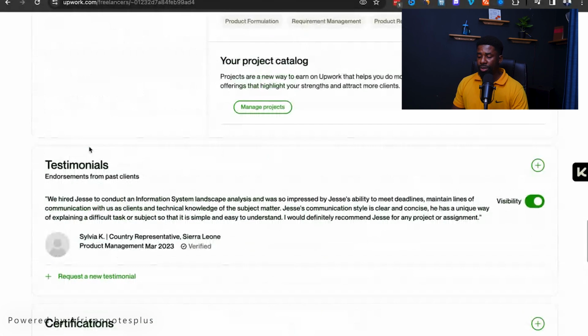Also, if you have some certifications, you can add that. In my opinion, if you have a few dollars, you can use these techniques to boost your career on Upwork. This is not something difficult. You can even use maybe $5. Everything that I've just done here, I have not even spent up to $5 to do this. So you can spend $5, $10, $20. If you have, you can even go up to $50. Put your credit card or whatever card you have up there, get some money there, and then buy those connects. Then you can boost your career.